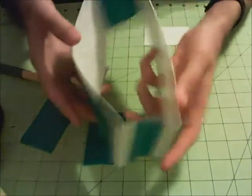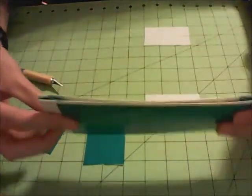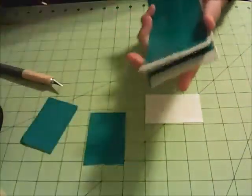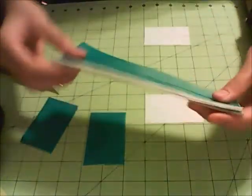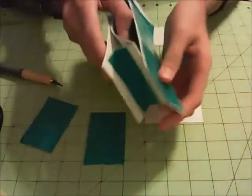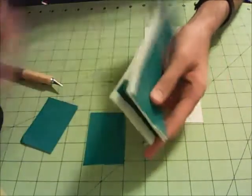So now there's your first part of the accordion one. You can see it opens up and has like a really big pouch when it's open. So now you can just fold that, and then it goes a little bit small, really nice. So that's cool. So now you're going to do the same thing with this sheet, so right in between there. So that can be a little bit tricky, but it's pretty much the same process of what you just did. So finish adding up the rest of the accordion pieces to the last bit, and then we can move on.